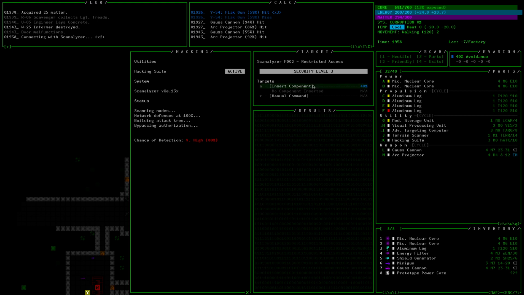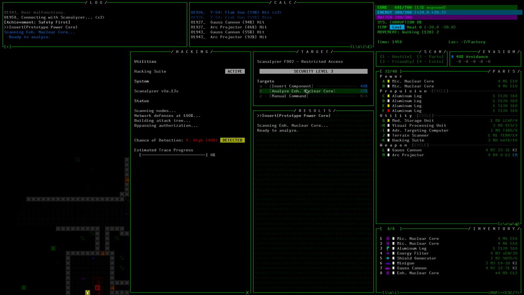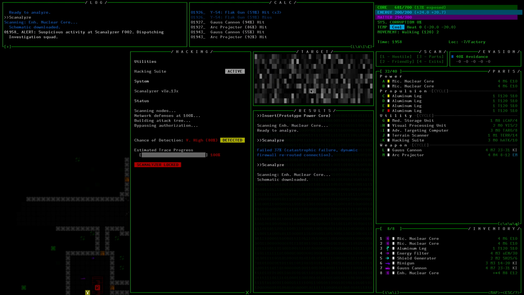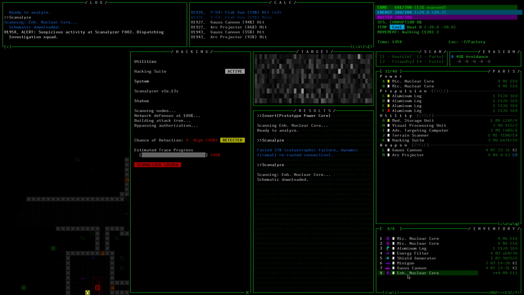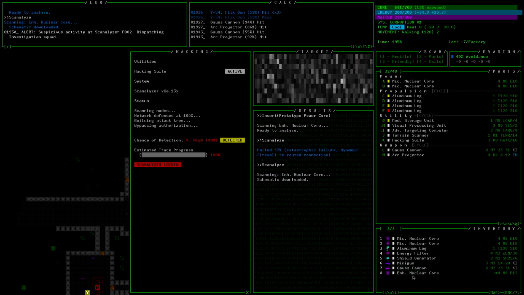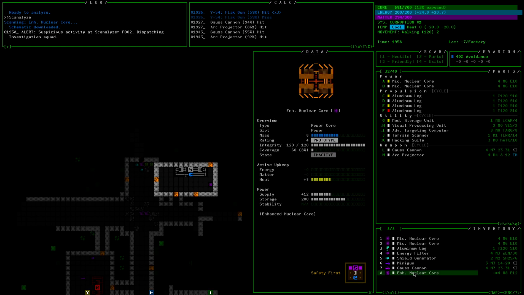That is low, but let's try it. I want to scanalyze the prototype core, even if it kills me. So let's scanalyze it. Failed. Okay, catastrophic failure. Firewall rerouted. Let's try it again. Schematic downloaded. All right, what is it? It's an nuclear core. So instead of a MIC nuclear core, it's an ENH nuclear core. Enhanced. Okay. That's what ENH says to me. It's kind of a meh sound.